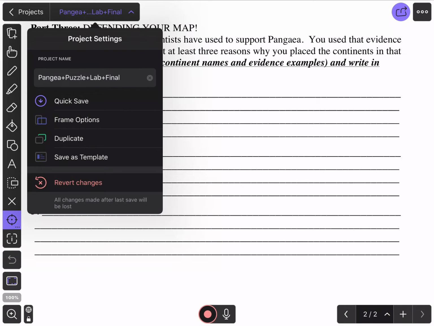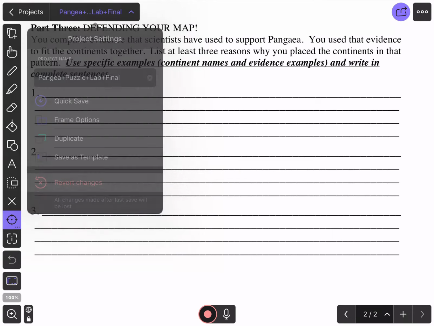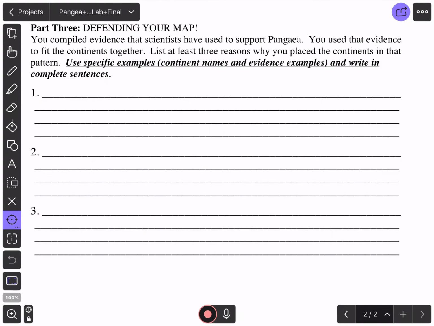Okay, the other thing that you need to make sure that you do frequently is save. Now, I'm pretty sure that Explain Everything at this point kind of prompts you to save, but in case it doesn't, there's this button over here that says Quick Save, just to make sure that you always have the up-to-date version of your project. It's not like Notability where it does it automatically for you. Sometimes you just got to go in here and hit Quick Save, and then all should be good.